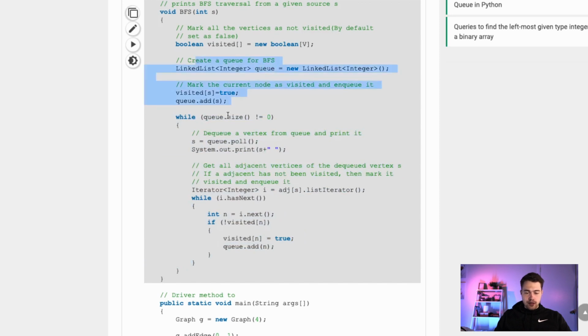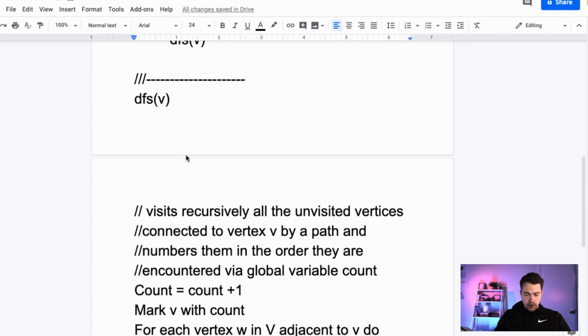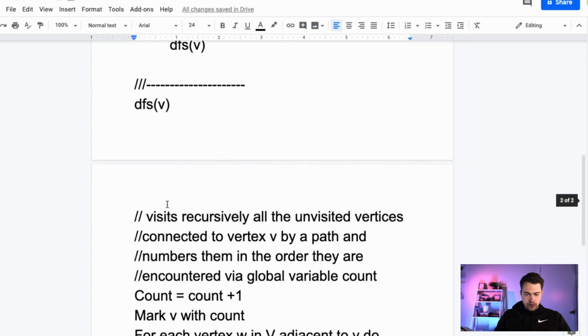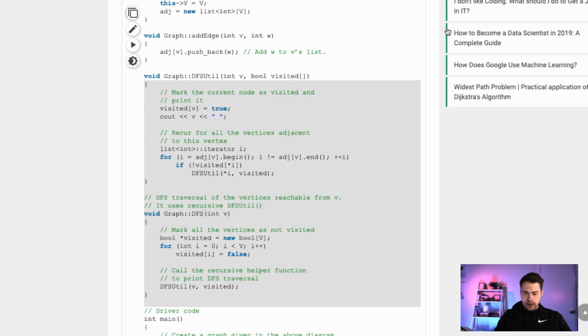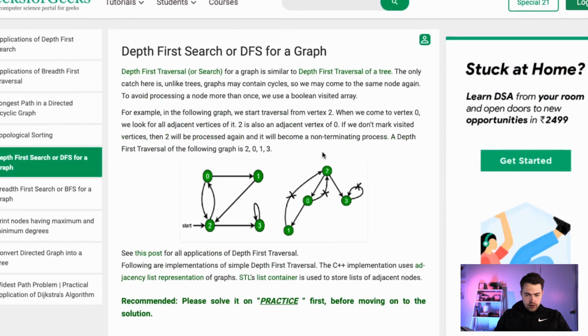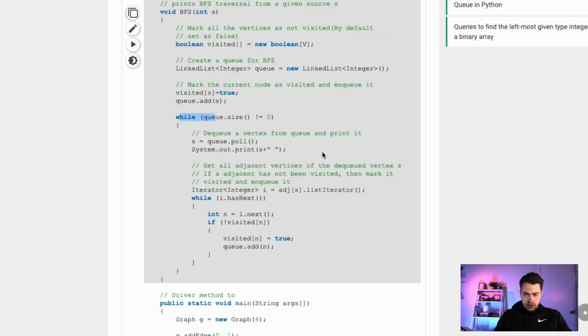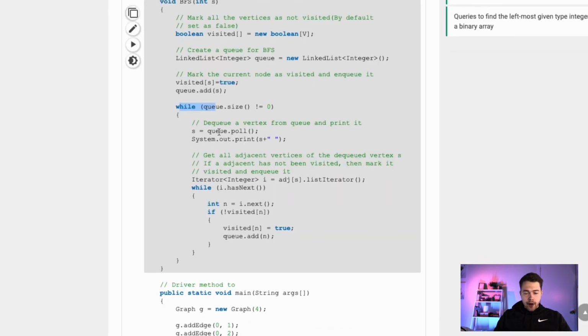We did exactly the same thing, and now this while loop is very similar to this for loop. Now, while queue size is not equal to 0, S is equal to queue.poll. Poll, if you remember from 227, removes an element from the queue.